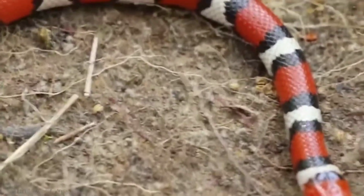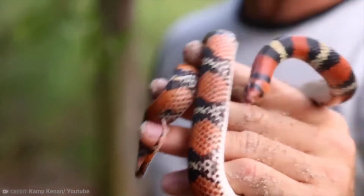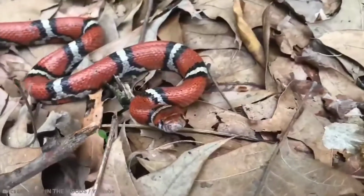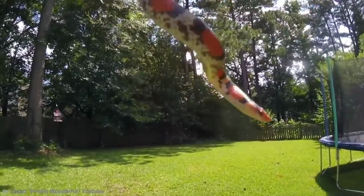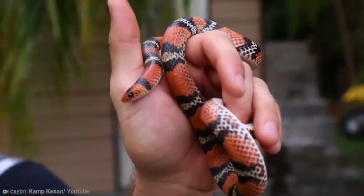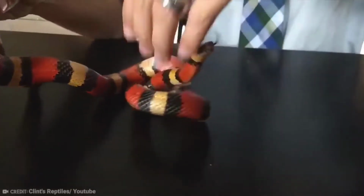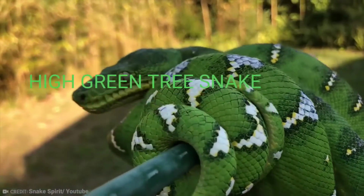Their main colors are white with an overlay of brown or red or orange blotches that are bordered in black. This pattern is similar to that of the coral snake and is often confused. Because they are non-venomous, these snakes are forced to kill via constriction of their prey, if need be. The red milk snake can live up to 20 years, but on average, 15 years is considered a good innings. It adopted the name milk snake due to the discovery of them sucking milk directly from cows' udders shortly after they were first discovered.